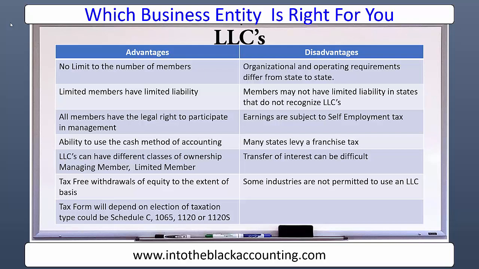Earnings are subject to self-employment tax, and many states, California, levies a franchise tax. At the time of this recording, I believe it's $800 per year, just because you have an LLC in their state, especially if you're an out-of-state. If you operate in the state, but your residence is outside the state, or your home state is outside the state of California, it's like $800. Transfers can be difficult, and some industries like insurance and things like that are not permitted to use LLCs. So this gives you a little bit more, and it shows you how it's hybrid.